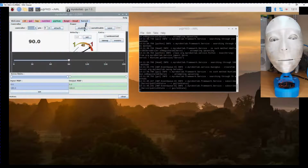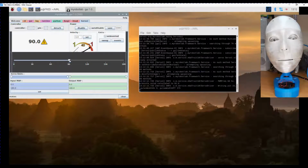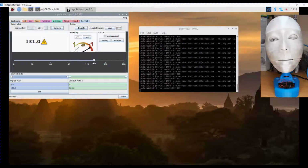So if we go to servo 1, you can see here we need to select the controller, which is head. I've only got the one servo controller. Now, all of our servos are connected starting at pin 15. So we'll go to pin 15 and attach. Now, as soon as we move the servo, it'll actually update. And you can see the right eye on that left side there is now moving.